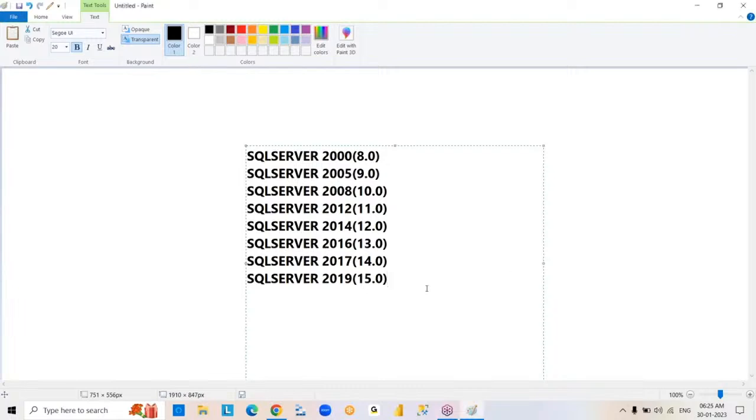So generally, if you have the Windows 10 operating system, go for SQL Server 2019 only, right? Because compatibility is also really important for us. A compatible operating system is required. In the same way, if you have the Windows 11 operating system, nowadays Windows 11 is coming with laptops.